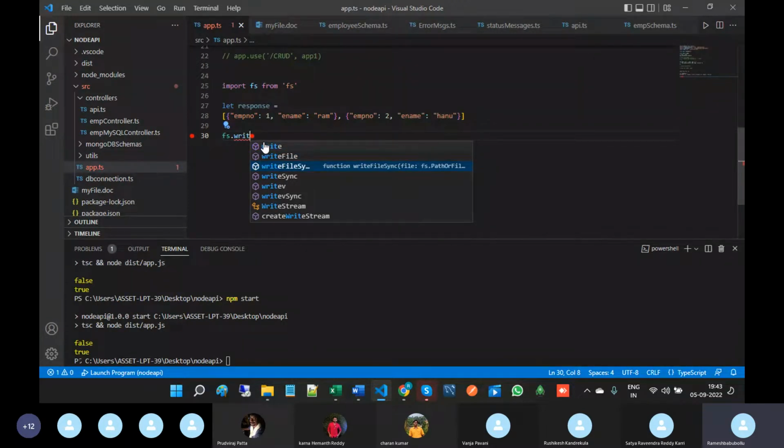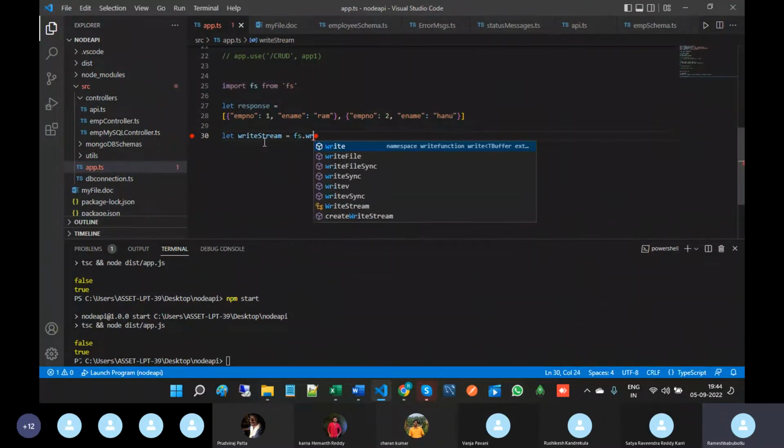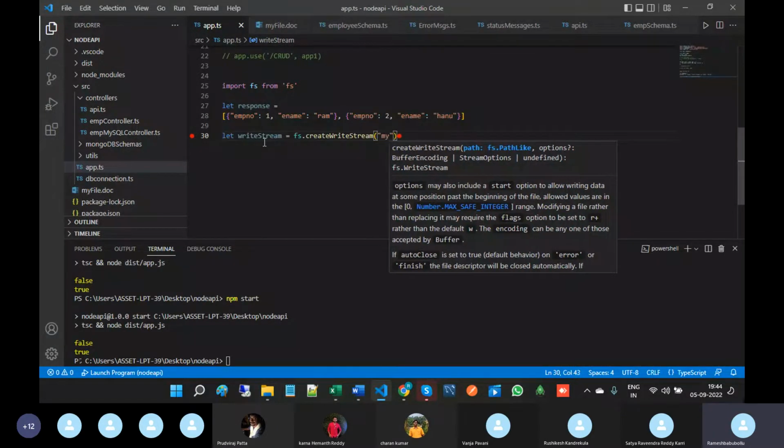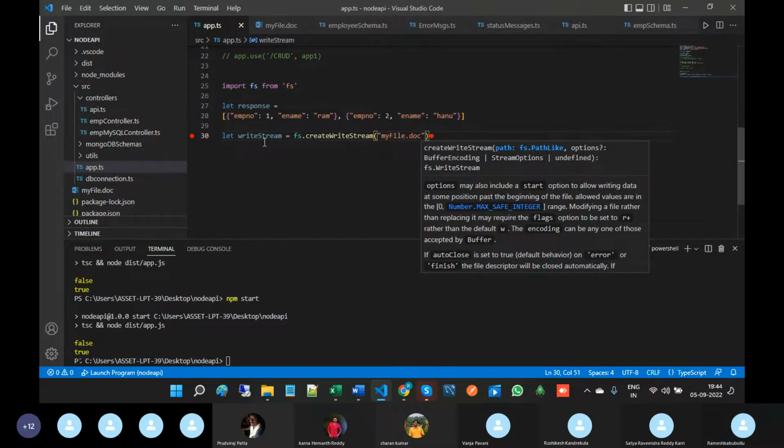But in real time we used to create write stream. So how do we write? Let writeStream equal to fs dot createWriteStream. This method will accept the file name, that means myfile.doc.